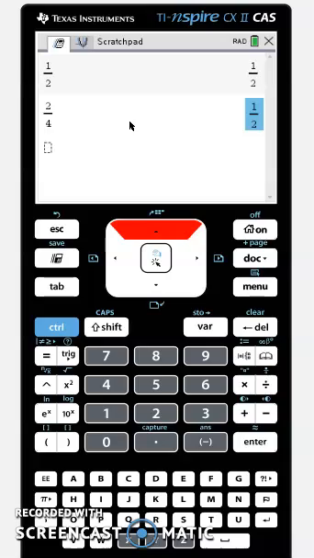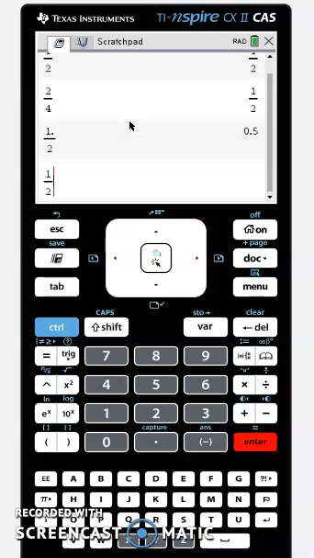tool is if you arrow up and press enter, it'll pull that back down, and that can save you some time, especially if it's a big long number or expression. Now if you put a decimal anywhere in that fraction, as long as it doesn't change the value, of course, and press enter, there's your decimal. Or before you go to press enter, press the control button, so control enter will also give you the decimal.